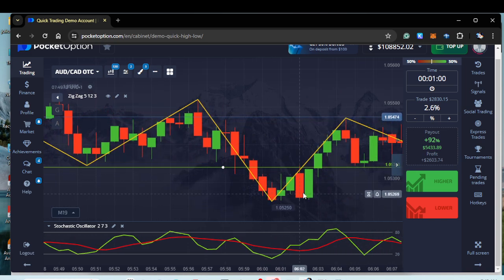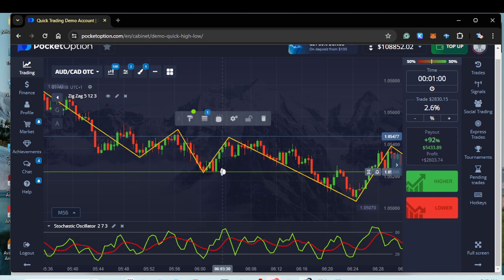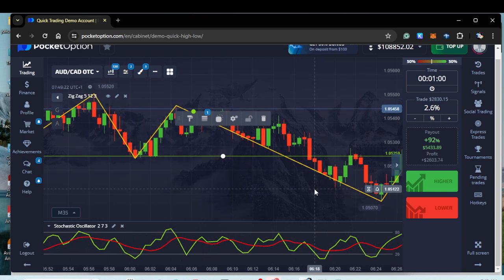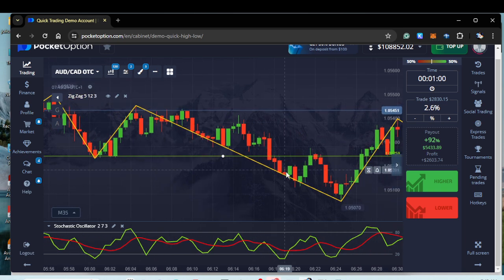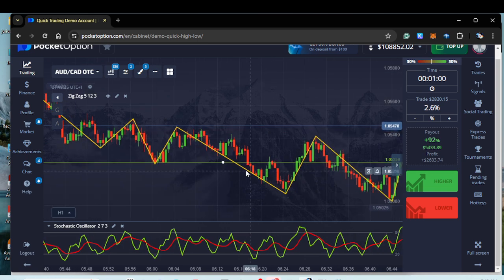But what the price did, price went high and formed another structure. So you have a new structural high and low. So it's going to be a high and lows, but price continued going downward. And price went down, and yeah, price went up and closes here, and you take a sell and you win. So far we had about 7 wins, 1 loss.